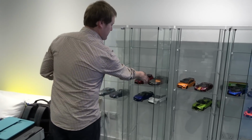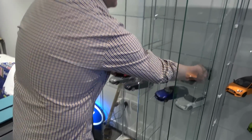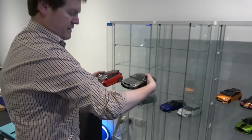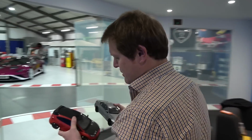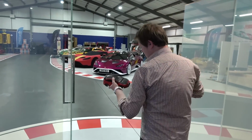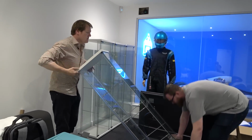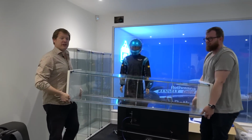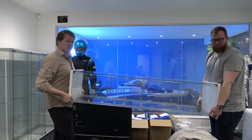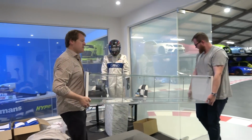And then something like this, which is obviously a complete one-off, the red Focus RS that was made to match my actual one. And even the M5, that was the plate it had. Donington grey, race red, bit dusty, but we'll work that out later. For now, we'll go get these upstairs. Next up, cabinets. Tom is kindly helping me with this. These actually aren't too bad. And for those wondering, they're from IKEA. They're called Detolf, and they're great for model cars. Anyway, we're taking these upstairs.